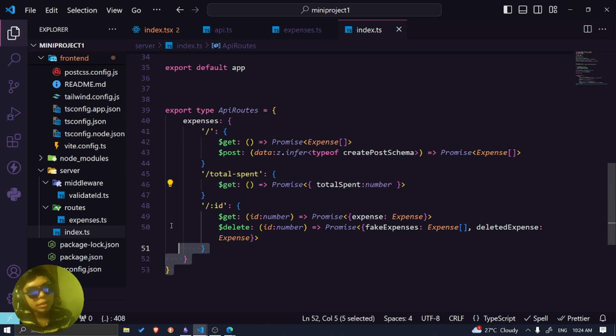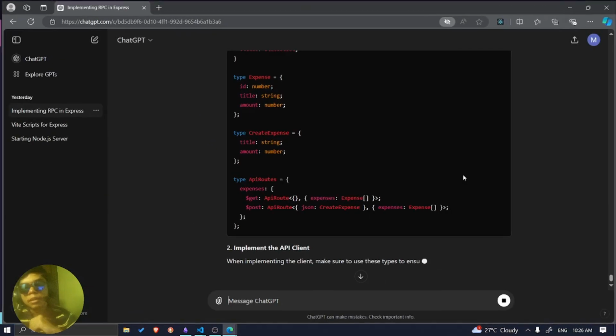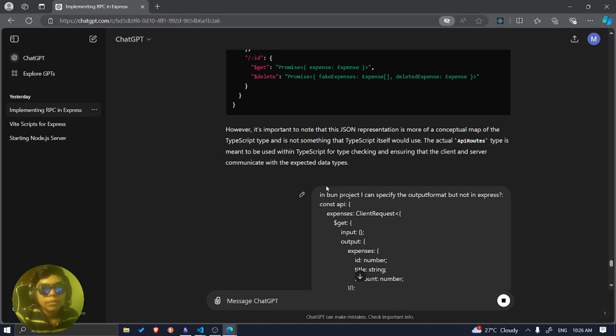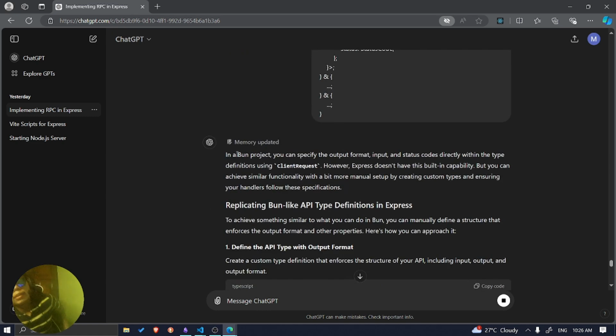specifying. Let me just ask ChatGPT if it can do it for me. Specify the output format in JSON. You really can't. Okay, because I wanna ask ChatGPT because for Bun, for the Bun project, you can basically specify the output format, as you can see here, but it says that in Express, you can't really do that.